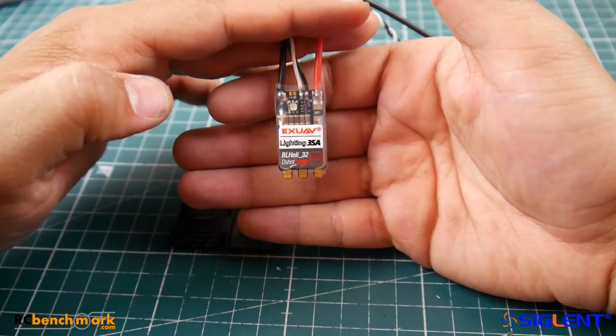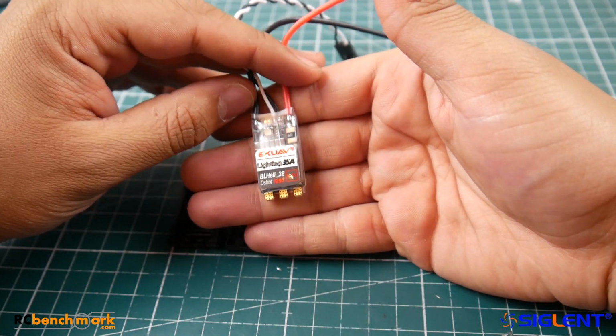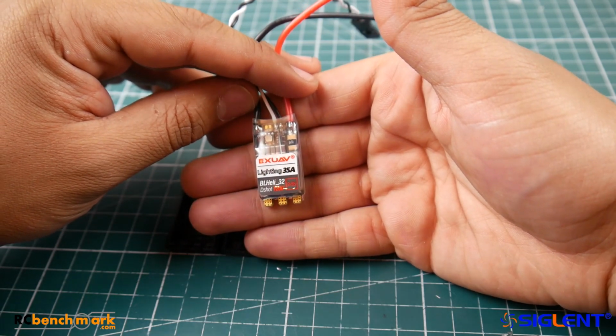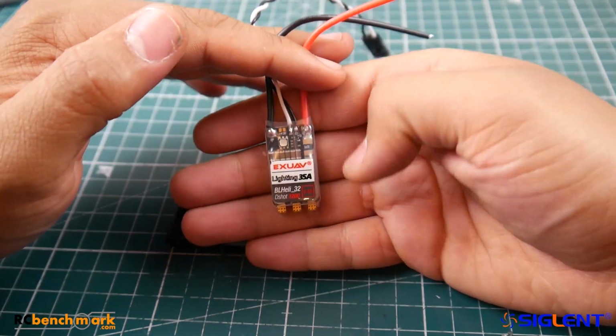So today we're going to be taking a look at a new ESC that just came out. It's from Exuav. Now this kind of reminds me of the DYS Aria. I think it's some sort of the same manufacturer. So I have somewhat of high hopes for this one. So let's just quickly go over some of the specs, dimensions, and run into the testing without wasting any time.